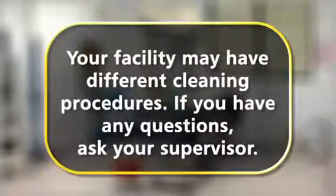Your facility may have different cleaning procedures. If you have any questions, ask your supervisor.